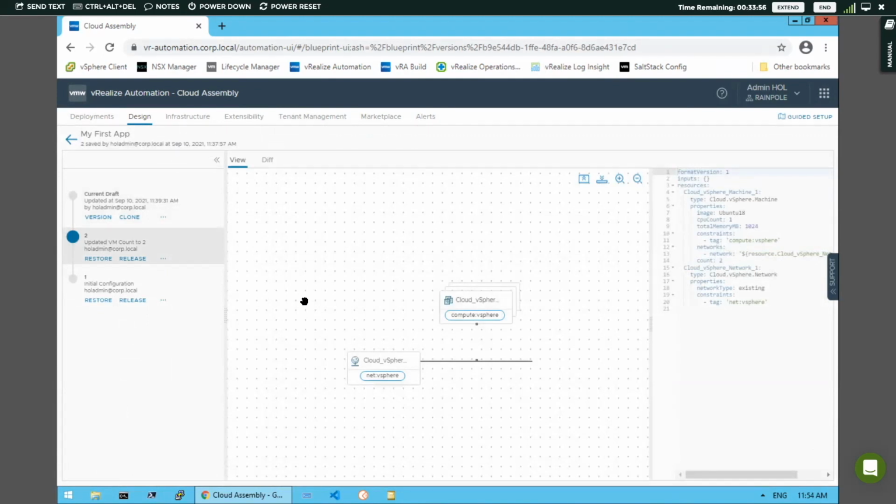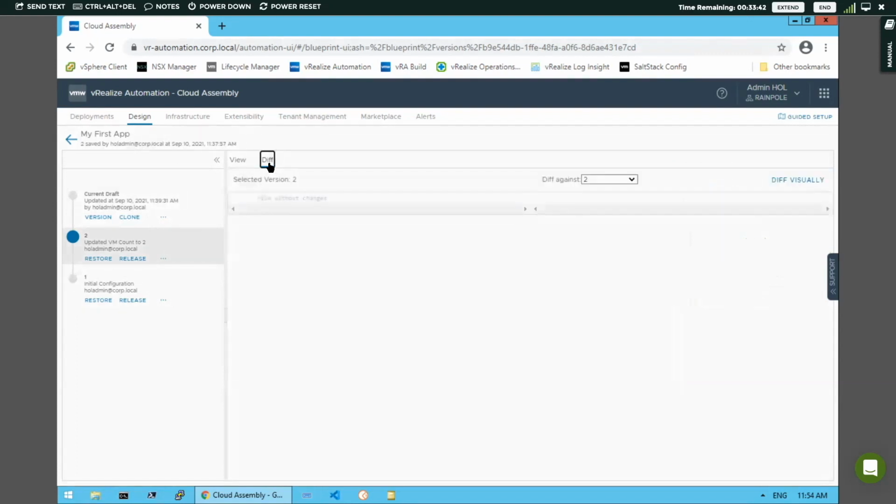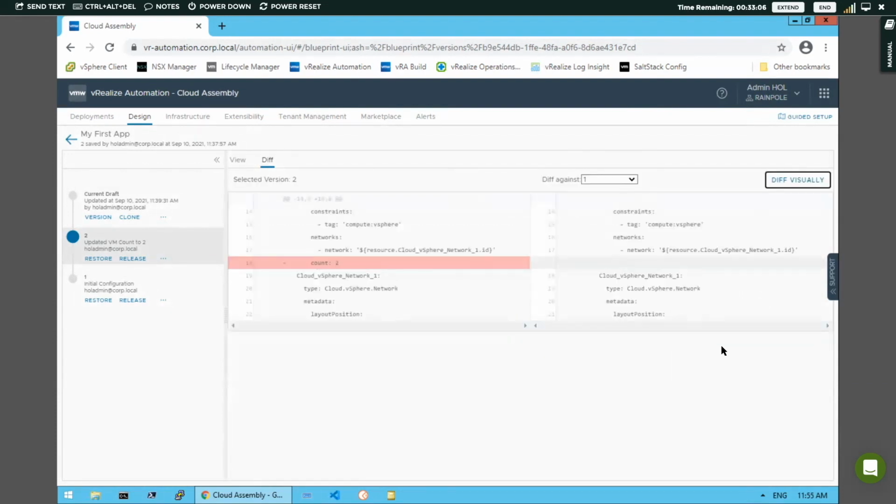And we can do a differential against version 1 of our cloud template. And we can see that the YAML code has identified that we have this additional line in our version 2, which is count equals 2, which was the additional compute machines that we added to our version 2 cloud template. And that is omitted from our version 1 cloud template.